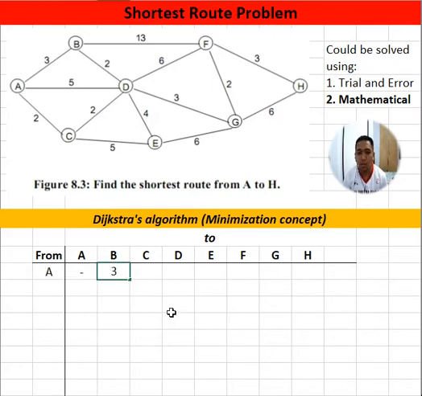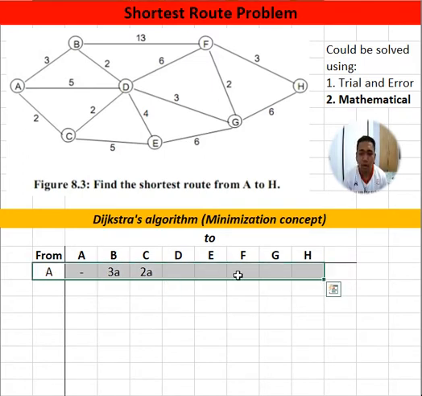But para mas madali natin siya matandaan at mas madali tayong mag-solve, let's create a sub-value sa baba. For example, siya ay 3 from A or 3A. Para tandaan natin na siya galing kay A. Pag siya ay 3D, isabihin galing siya kay D. From A to C. If you will be looking at your network, A to C is 2. Isabihin siya ay 2 galing kay A. Diba? Sir, yan ka po ay important kasi syempre nasa A siya. Sa A siya galing. Makikita natin ang importance later. Basta for now, ilagay natin siya.